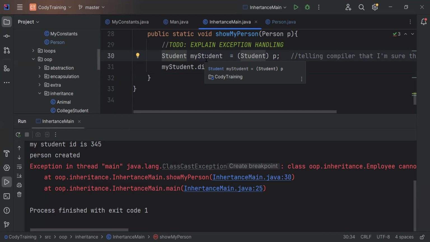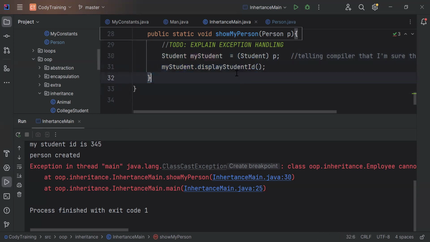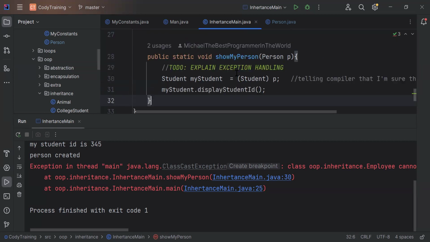And as you can see here, this exception is not handled. So the exception is thrown and my application crashed. Any other code will never run because my program is already terminated. This is not the kind of experience you want to give to your user. So what should we do here to handle this exception?